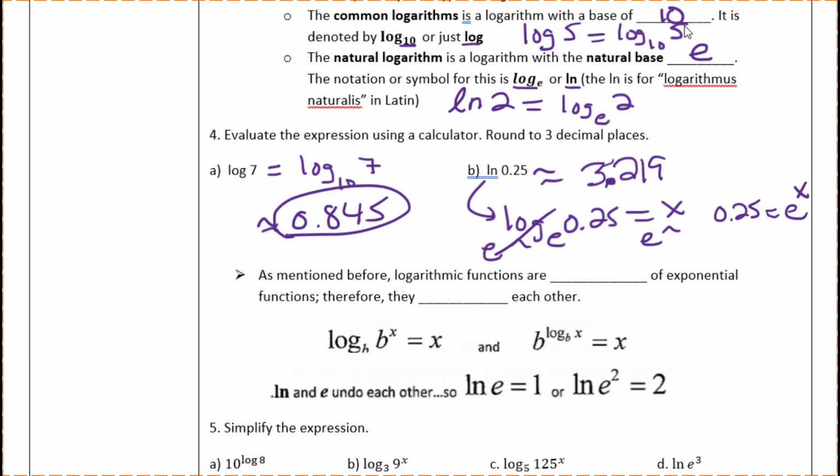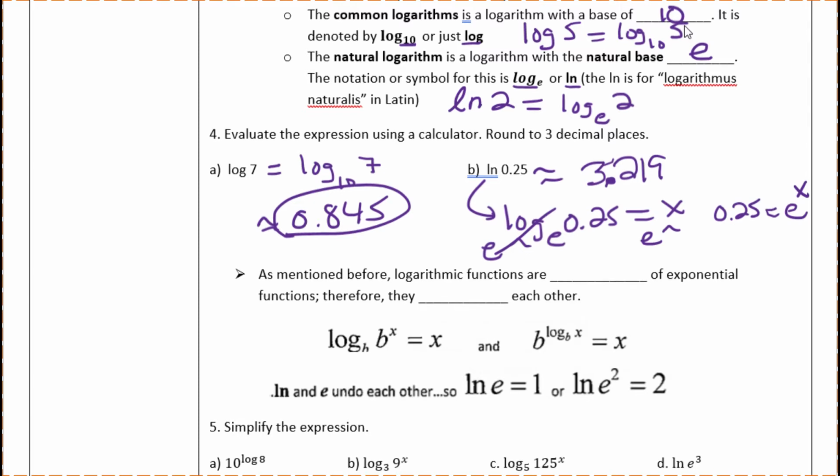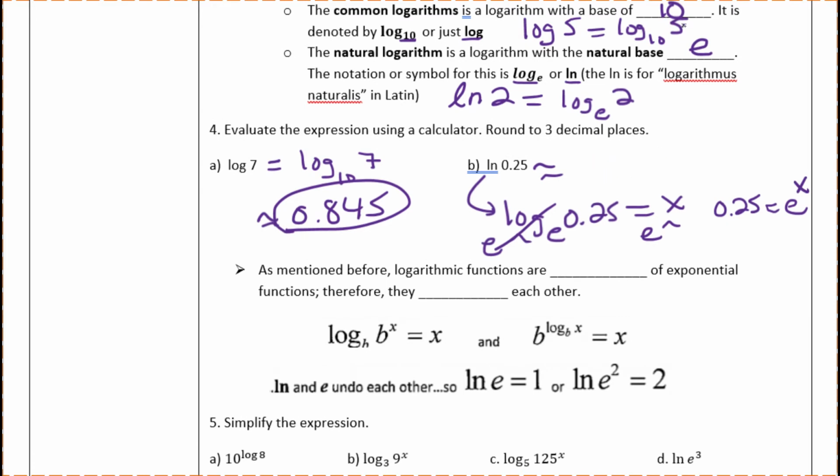Turns out the answer is, let me make sure here, e to the, let me double check that number. I think that number is too big. Ah, there you go. So that number is too big. Sorry, guys. Let me erase that. It has to be negative. So negative 1.386. Sorry about that, guys. So e to the negative 1.386 will give you 0.25. That's what it's trying to tell you. So e to the negative 1.386 will approximately be 0.25. So the log is retrieving what that exponent is.